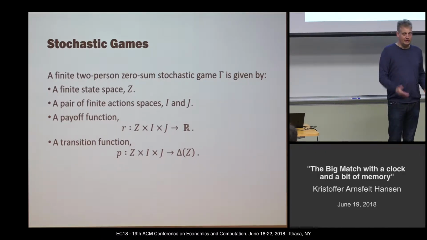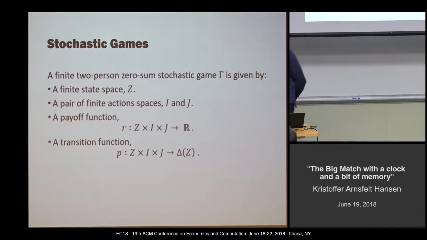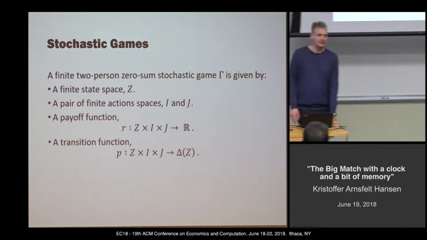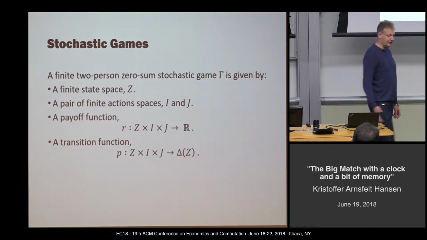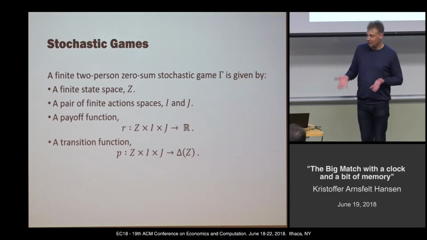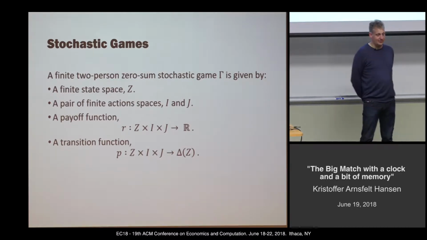So why is the big match in particular interesting? That's for historic reasons. It's a simple case that turned out to be difficult to analyze. And it really showed a very important thing about stochastic games. Once that was solved, and we'll get to that, things led to actually solving stochastic games in general.